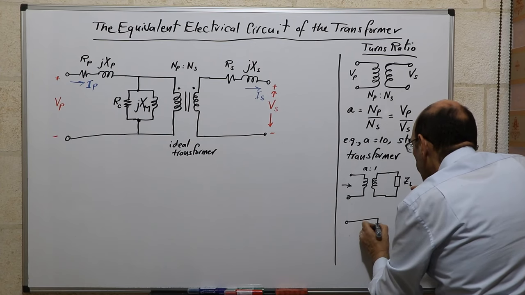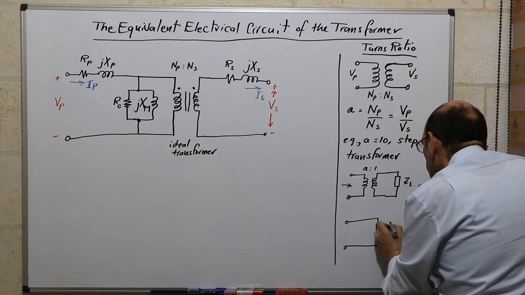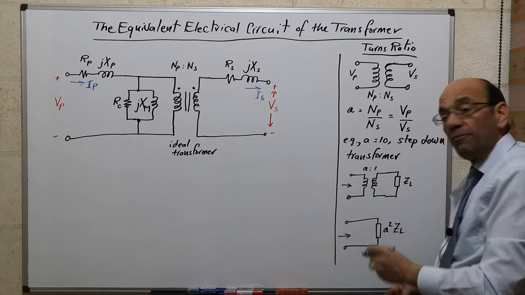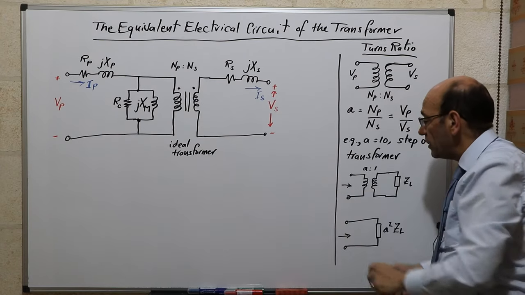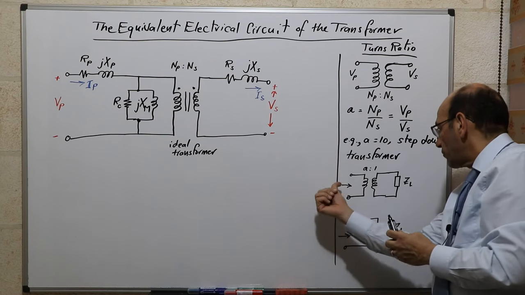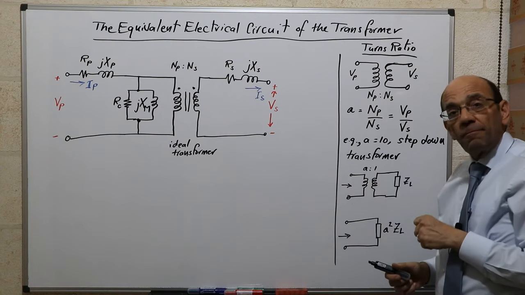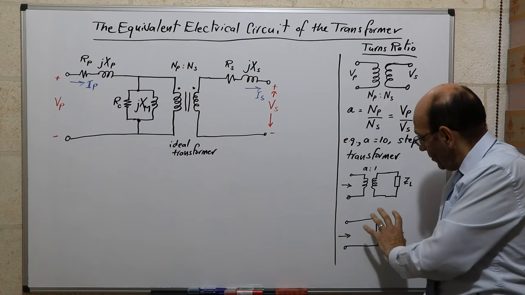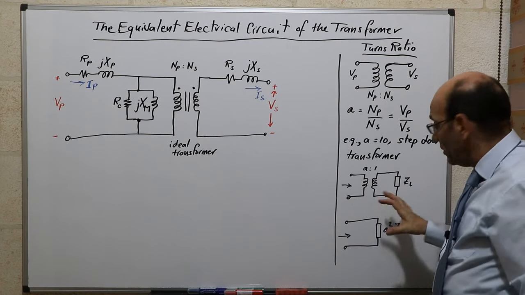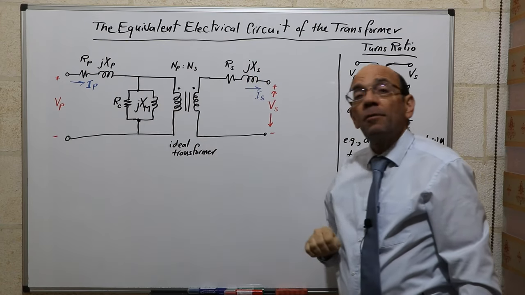We can prove that this circuit can be simplified as follows. We can have A square ZL. In fact, this circuit will be equivalent to this circuit from the point of view when we see it from the primary. When looking through this point, we actually see ZL multiplied by A square. Not by A, by A square. And we will use this representation, this simplification, to try to reflect this onto the primary.